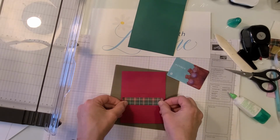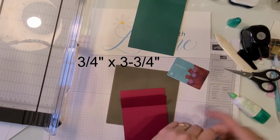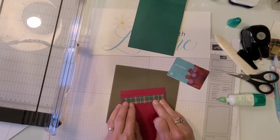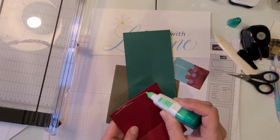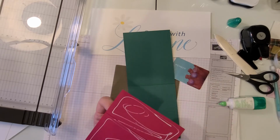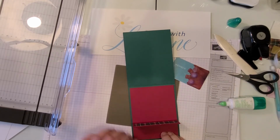I'm going to put, this is a 3/4 inch strip. That's because I had them left over from something else. And we'll do the same thing on the flip side. Just center that. All right, then that whole thing gets glued down to the inside of your card base. I've seen some that just have this on the back, but I didn't like my back of my card flopping, so I just trimmed it down a little bit so it fits inside the base itself and not be the card base, so to speak.